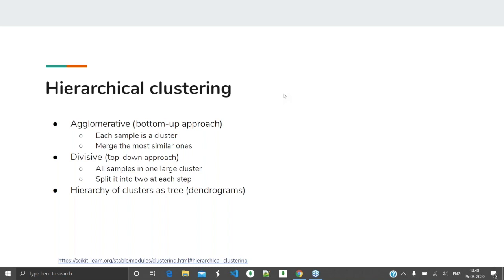It's called a bottom-up approach because we start with all the samples and then try to build up one cluster. Another approach could be divisive, where we first assign all samples to one big cluster, and then try to divide it. We'll also be seeing what a dendrogram is. A dendrogram is a kind of plot where we can see this hierarchy of clusters.